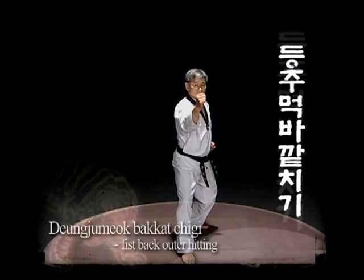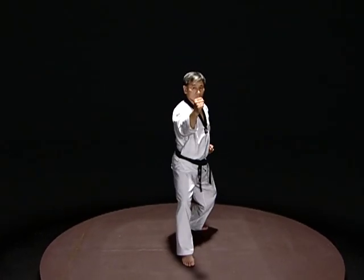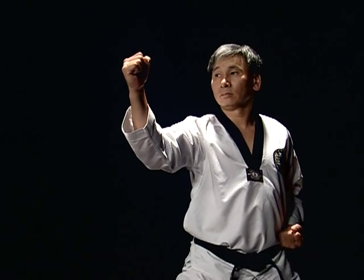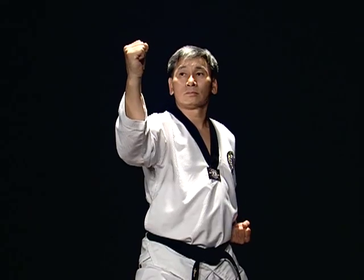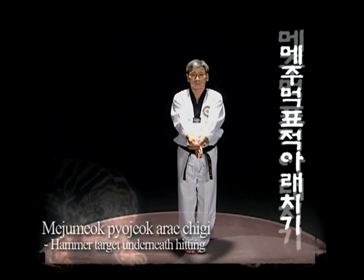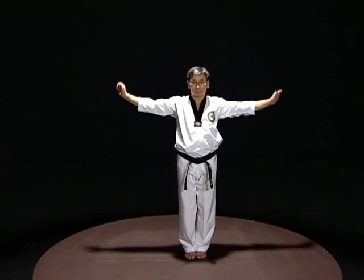등 주먹 바깥치기. The fist of the hitting arm should face the opposite shoulder, and the back of the opposite fist should be in front of the solar plexus. Cross your fists and hit out with the back of the fist. 매주먹 표적 아래치기. Make the palm of the fist face outward and hit the opposite palm with the fist.